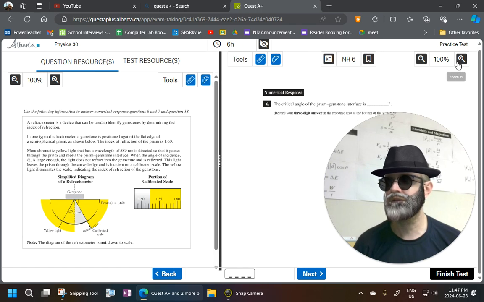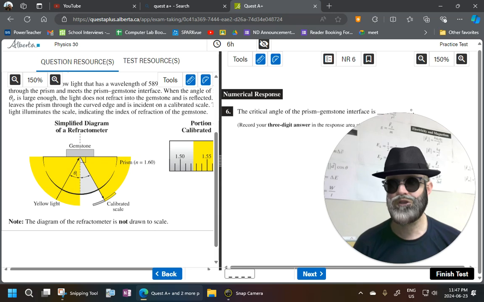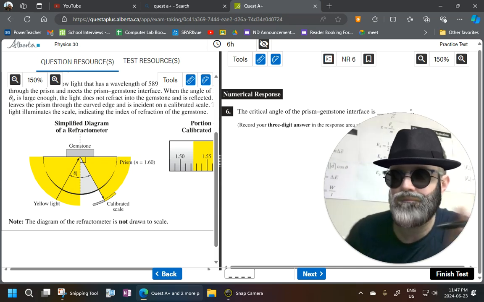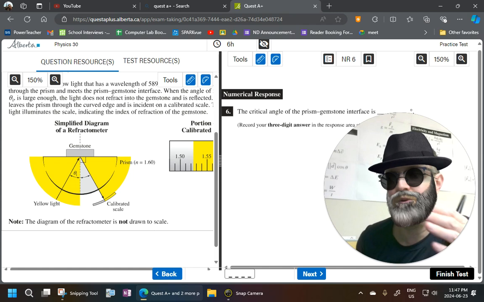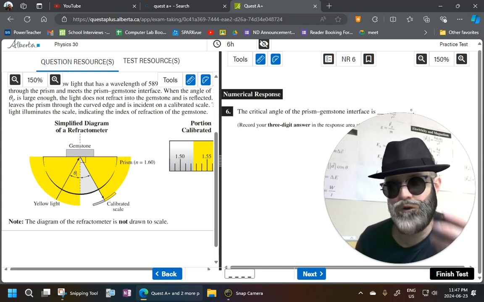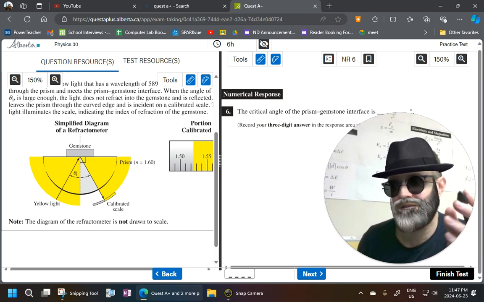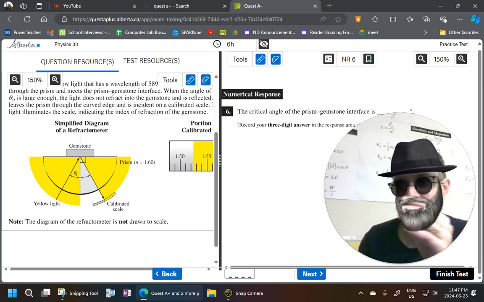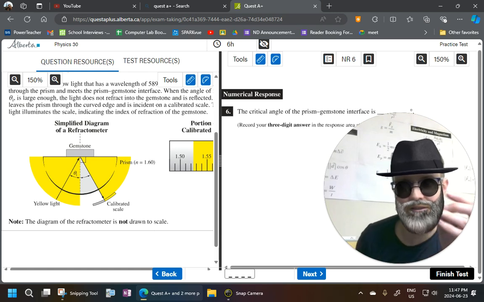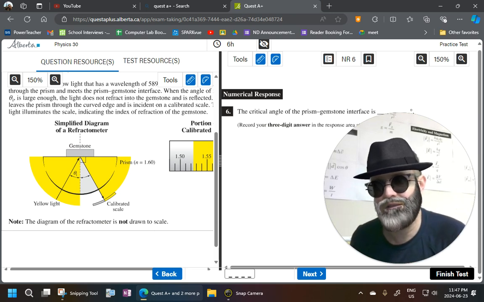So again, another one of these cool little experiments here. This is like a little machine that measures the index of refraction of a material by using the critical angle. Right? So we got a prism, which has a known value. We got this light traveling through. So we got the incident angle, and we're trying to find what the critical angle is. And this machine just kind of tells us that at this angle, it produces this index of refraction here. So this is the gemstone index of refraction here.